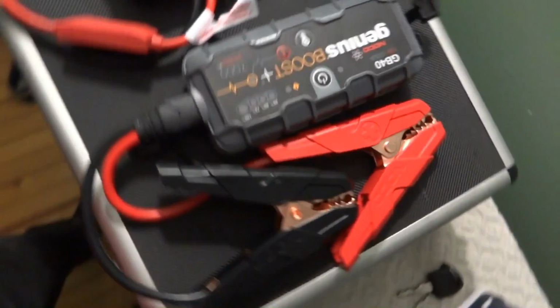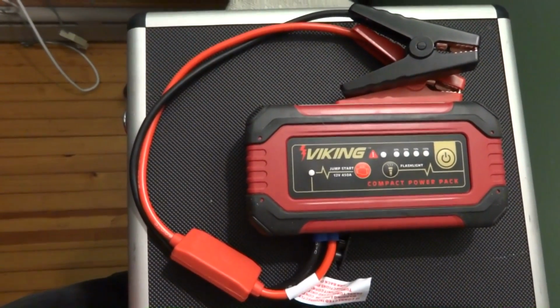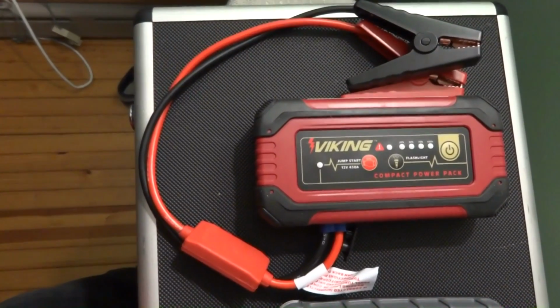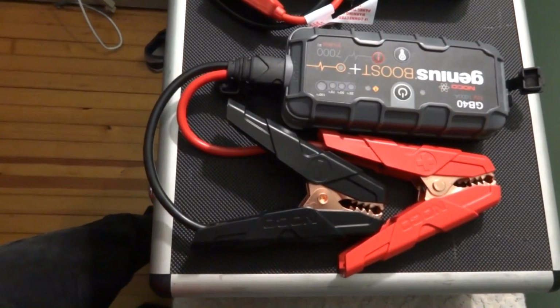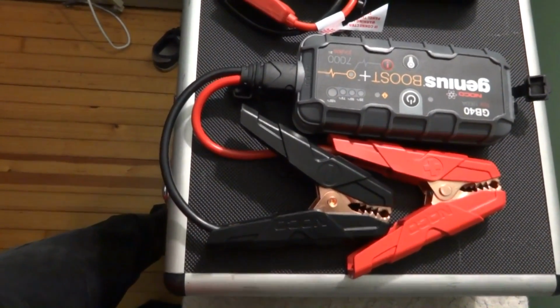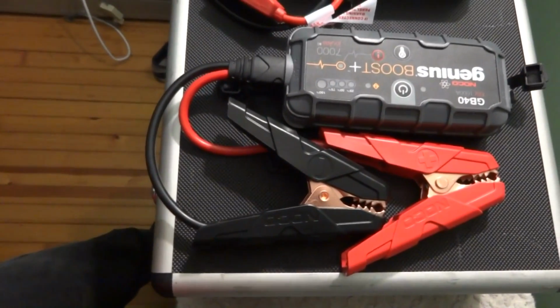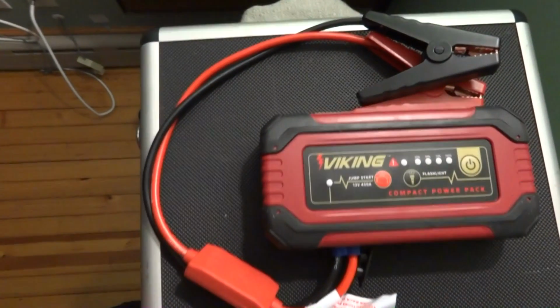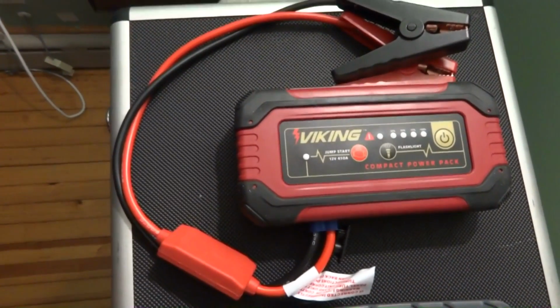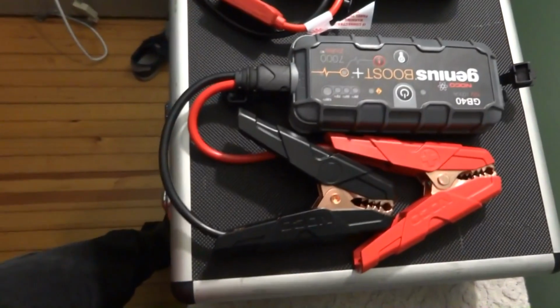And this one didn't pull as much amperage, but it was relatively close. This one pulled almost 300 amps maximum the first revolution, first crank. And this one pulled about 220, 230 amps consistently to get it started after this one had originally started up. They both dropped down to about 8 volts, 8, 9 volts. And this one put out more resting voltage. I think it was 13.6 and this was like 12.6.